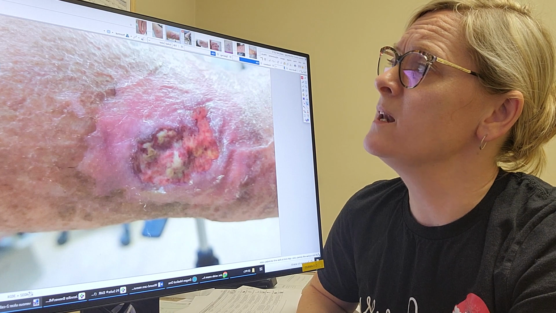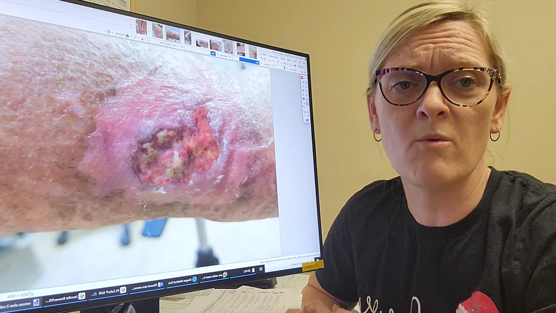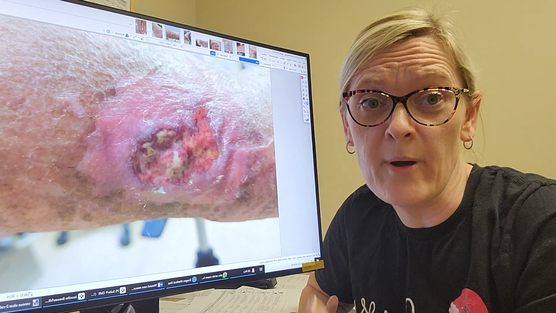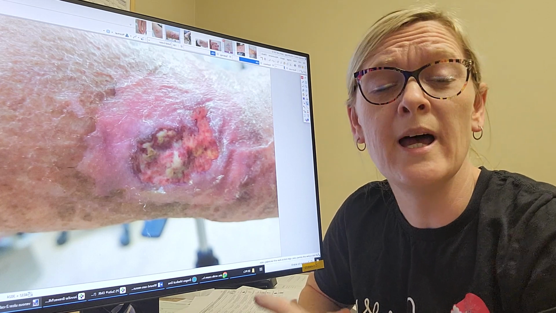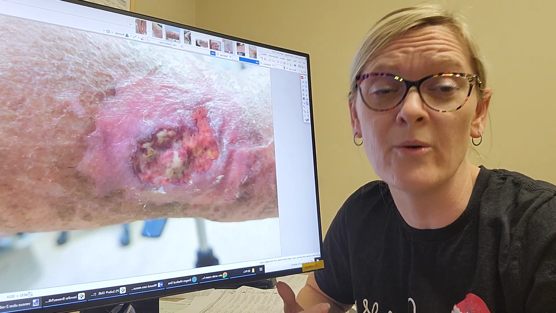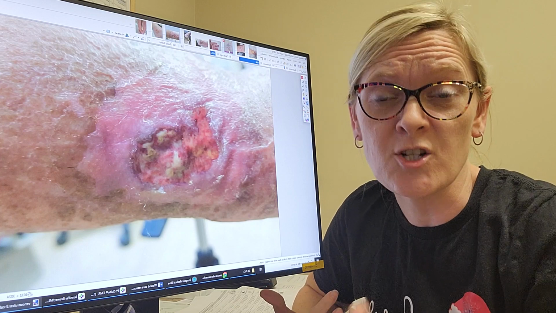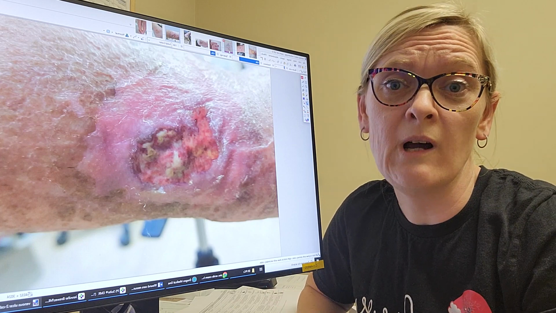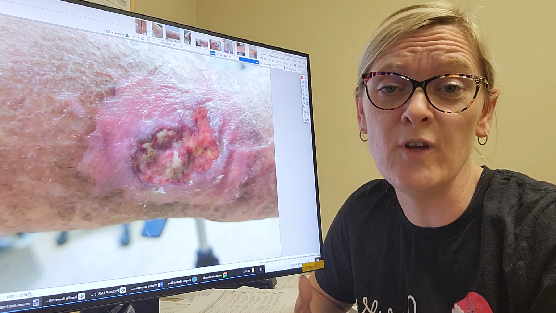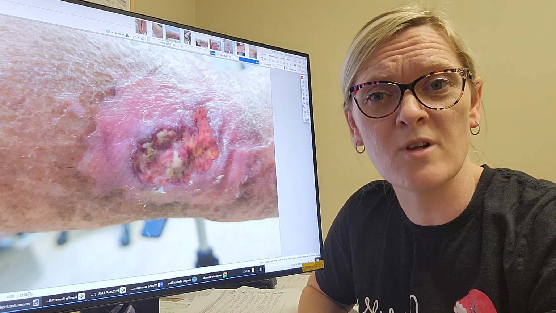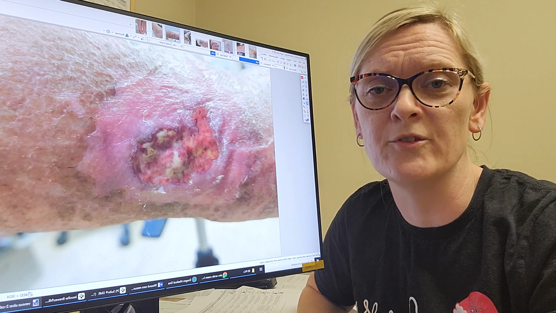So those are the main wounds that I wanted to show today about slough. Just remember, most of the time it's devitalized tissue. Be aware if it is bone or if there is tendon present. And there are lots of different products that we can use to debride. I've only mentioned a few, but those are some of the ones that I use most often because they're quite readily available to nursing.